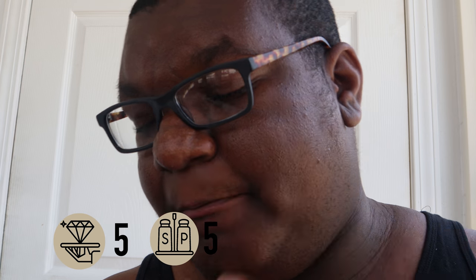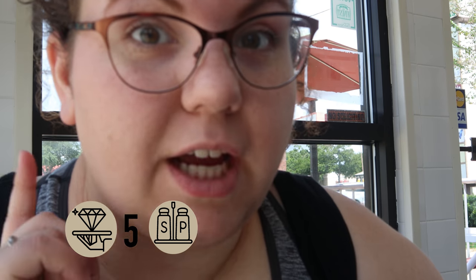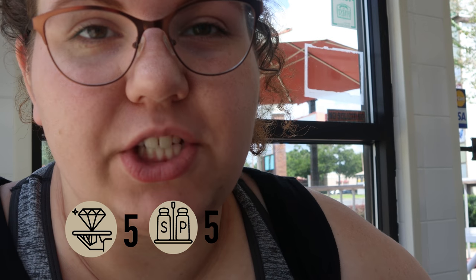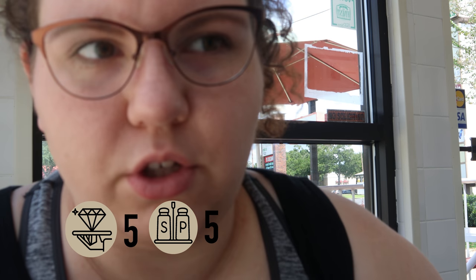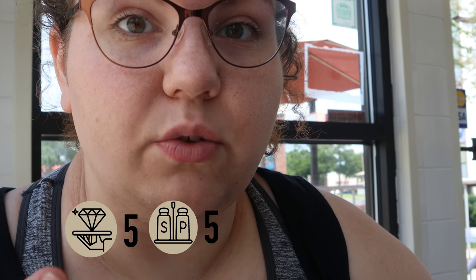Taste? I'm giving it a five. The patty is full of flavor. A burger can't just rely on condiments alone — the patty has got to hit you with all that flavor at once. Bacon tastes good, nice and crispy. Love the tomatoes, the lettuce, the onions, and adding A1 to it. The taste is definitely good — I'm giving that a five. It's very flavorful. It's got a good flavor on its own, so you don't need to add a whole bunch of toppings. It can stand well on its own.